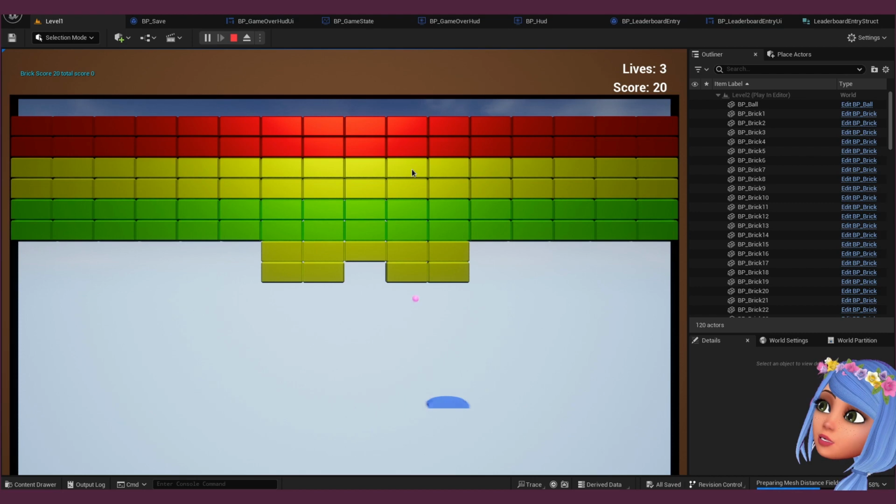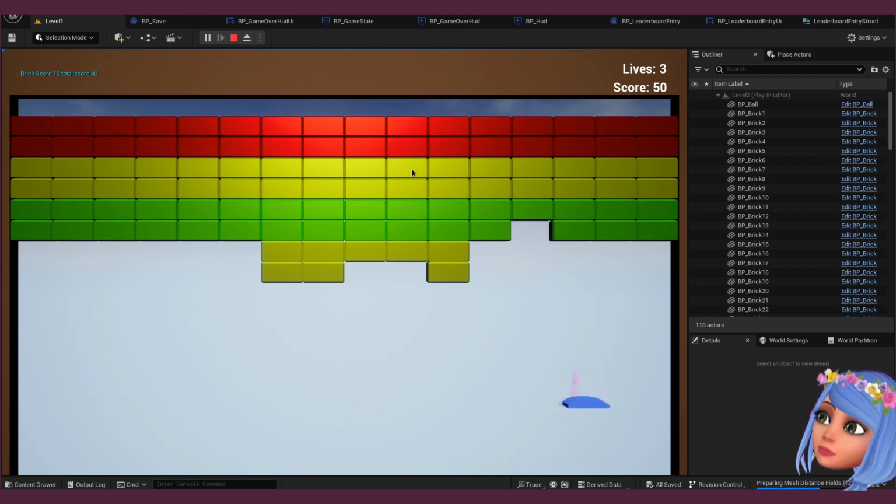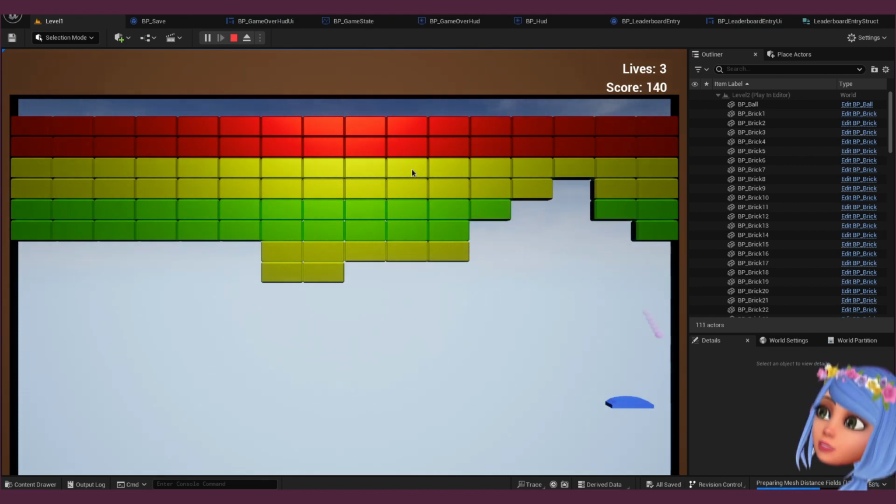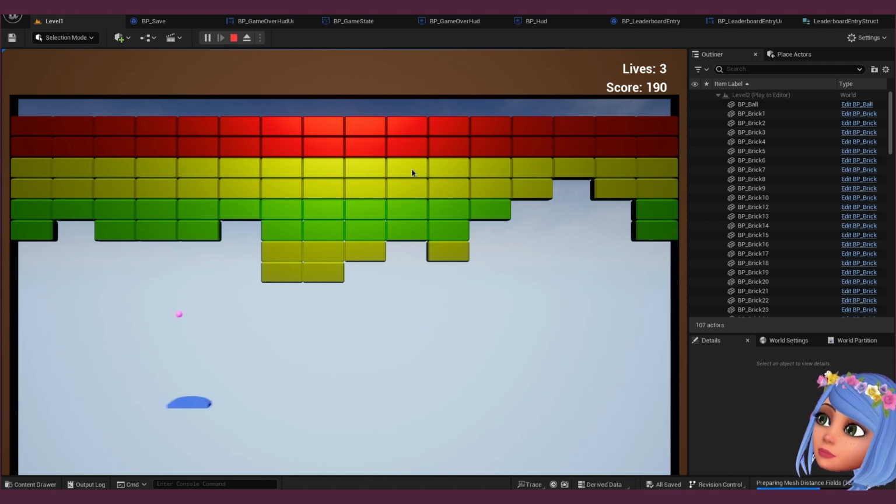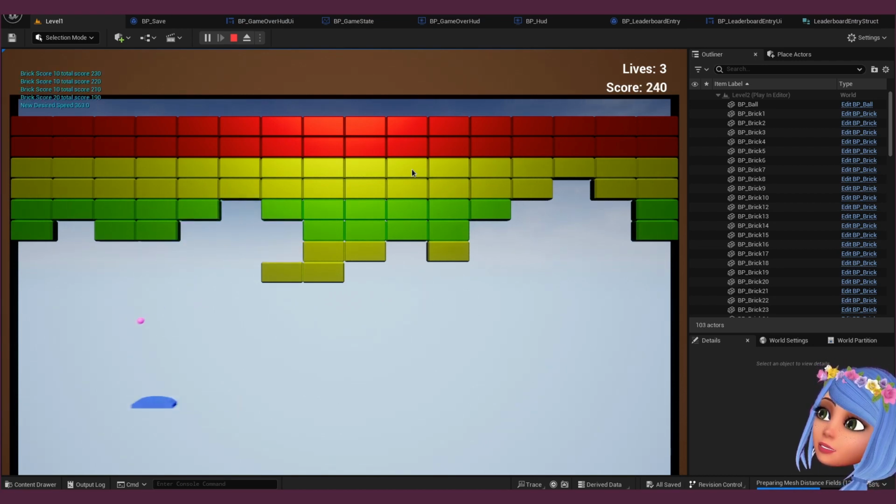And now we are on level 2. The score is not transitioning, right? So this is a problem.